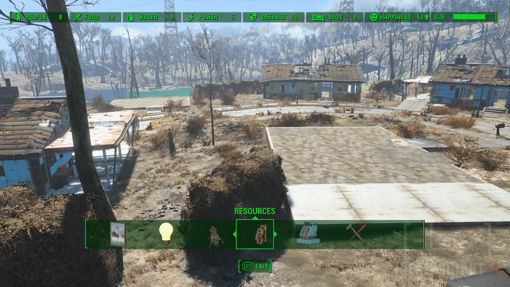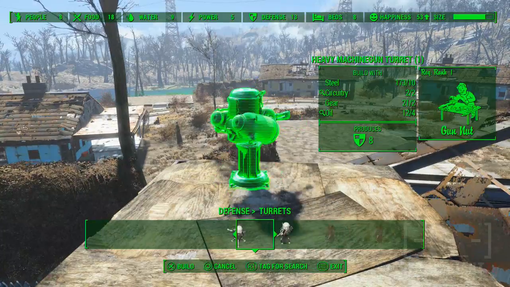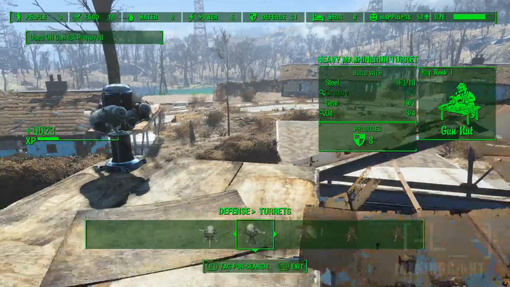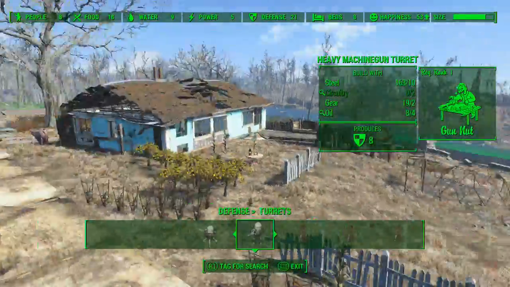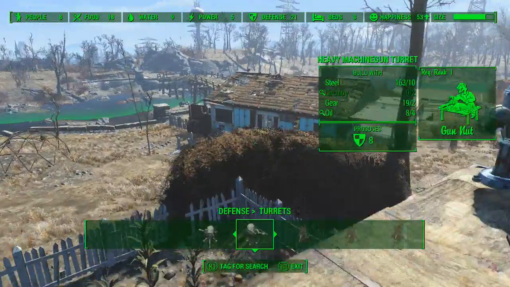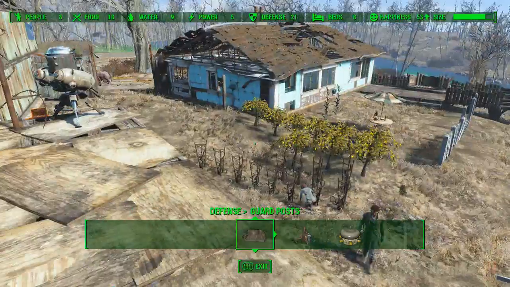Where's my gun turrets? Defense. Gun turrets. There you go, a heavy machine gun, like a boss. So that's gonna be looking out all this area right here. That one's gonna be looking down that area. Both of them are gonna shoot that area for sure. Damn, it looks neat.